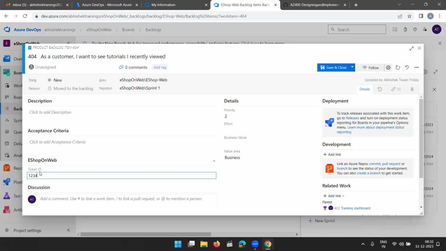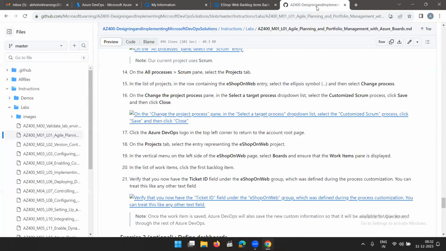So as per the ticket ID, you can track your tickets, like you have ticket ID in Jira and other boards like ServiceNow and all. So you can add a ticket ID over here. Whenever someone creates a new ticket, you will have a ticket ID as well. For now, when we were doing this, we were not having any ticket ID. There is already one ticket ID, I think, 404 or something.